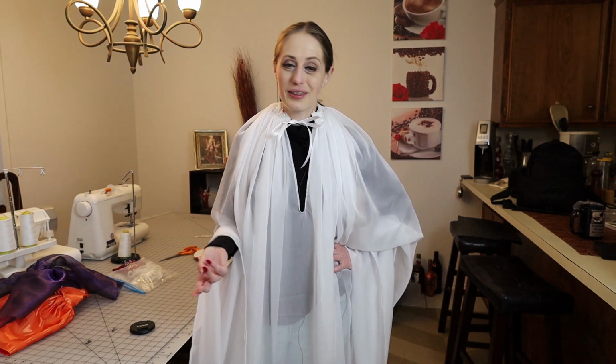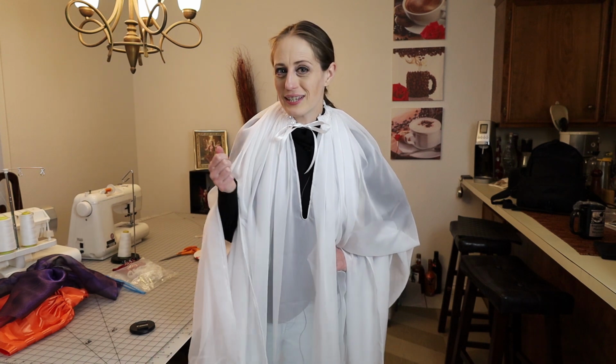It's kind of cool that I went with more of the German influence in design rather than the English, since I am using this as a Saint Lucia gown, and the Swedes tended to have a Germanic influence in their clothing at this time period. And that is because Germans came into Sweden in history. It makes sense they would bring their clothes with them.